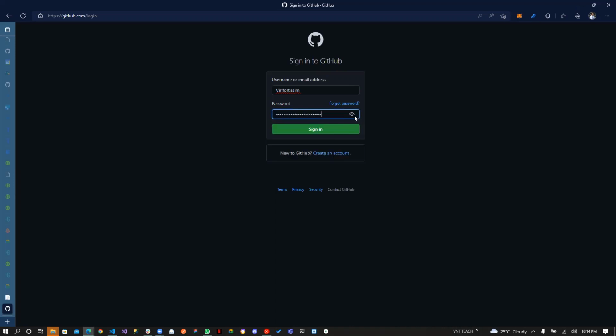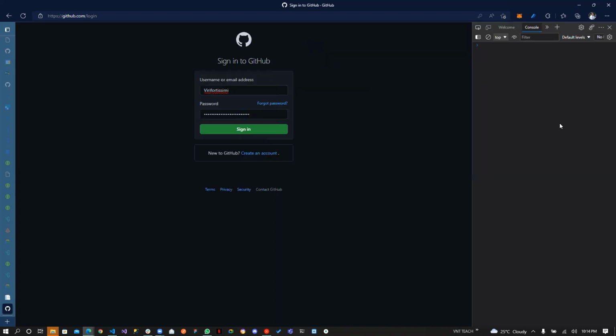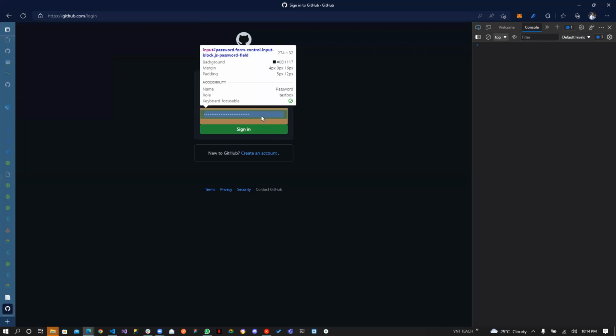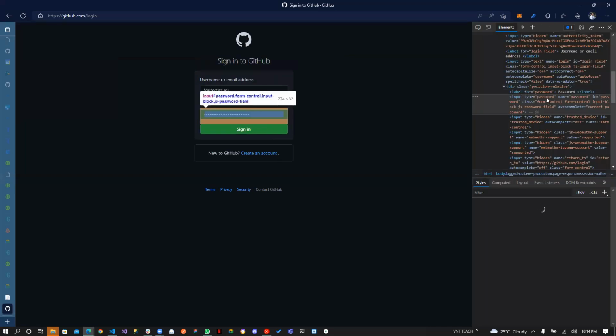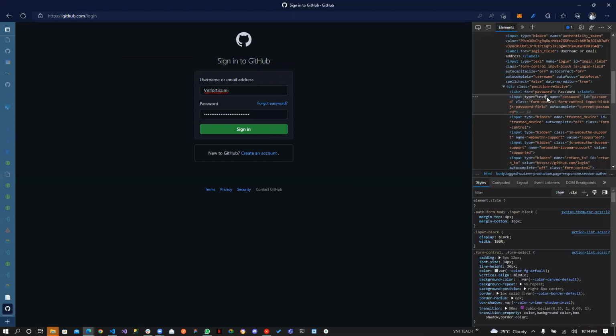In this case, there's this icon that shows it, but I think this icon is from Edge, right? But on a website that does not have this, someone who knows what they're doing can just go to the code of your website and switch it. If I just come here and switch this from password to text, everything is just wide open for the taking, right?